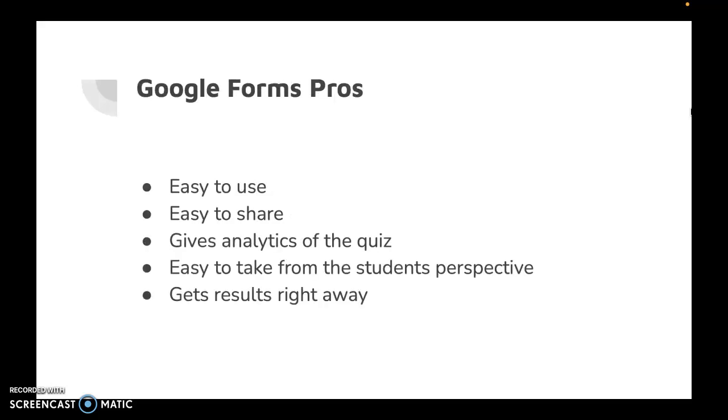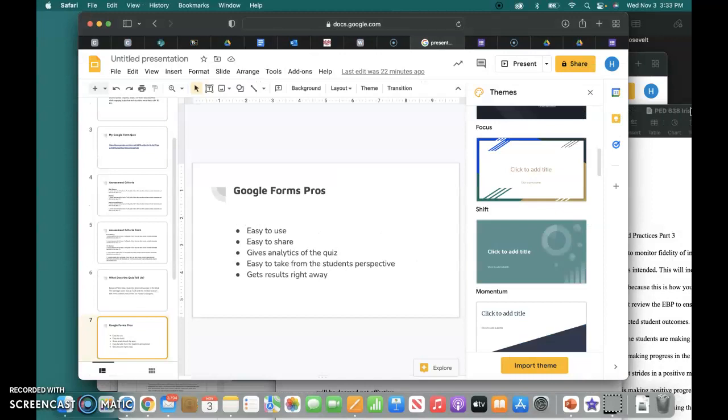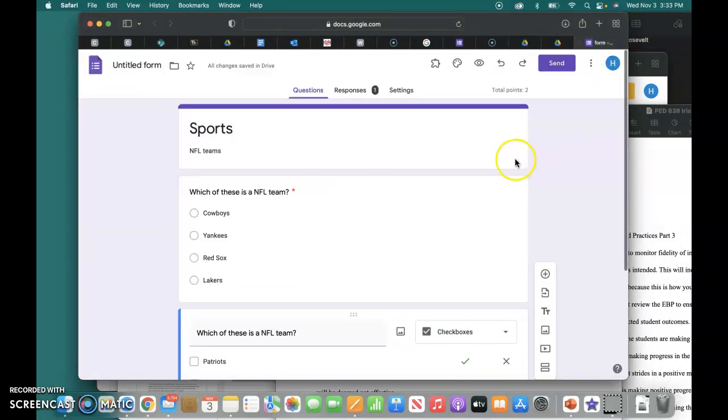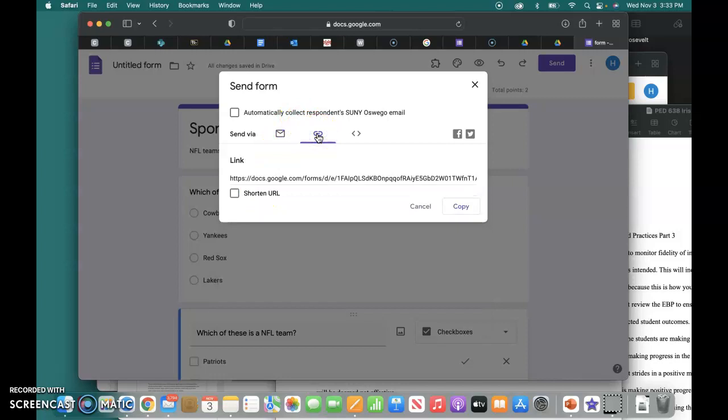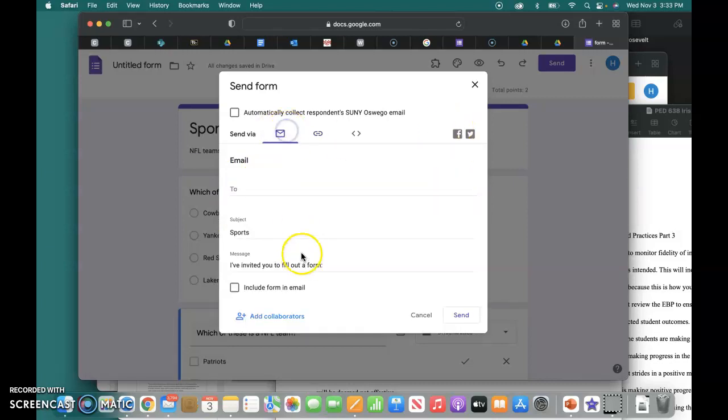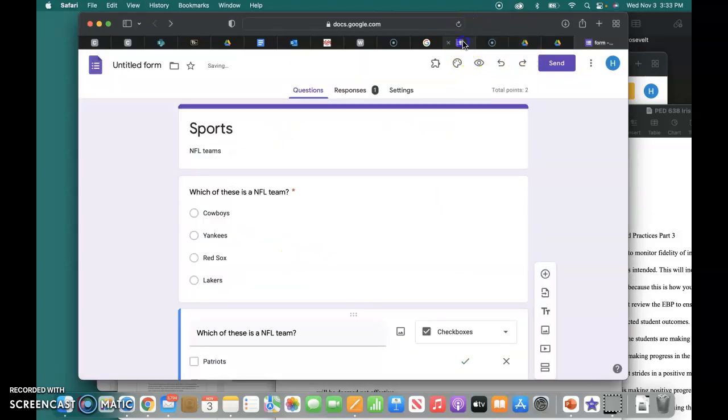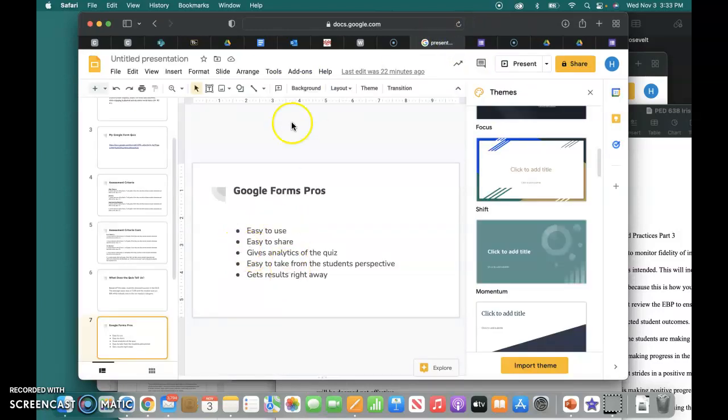So as far as Google Forms, some pros here. It's easy to use, it's easy to navigate, it's easy to share, which is another thing that I forgot to mention. So let's back out of this. When we are in our Google form and we are ready to finally send it out to students after we've previewed it, we're just going to click on this send icon right here, and we can email it to our students, or we can put them all in a group, and we can copy this link here and post it into the email for students to do. So let's go back into this.